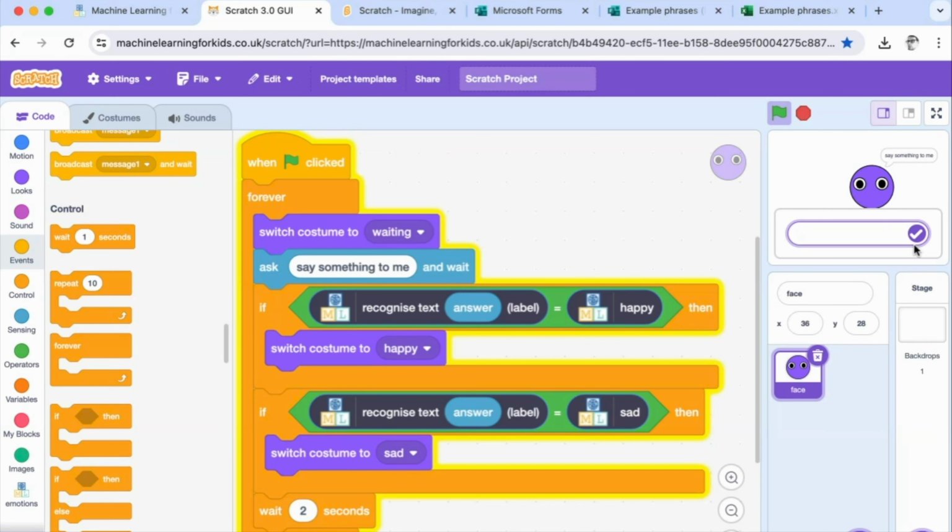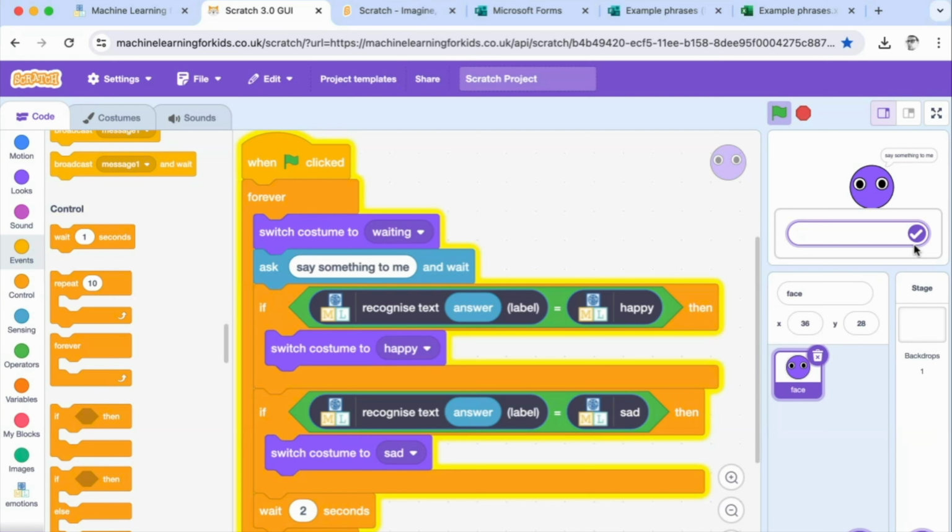It's 11:42. I'm going to leave that on the board, and that's what you want to try and get to. Try and get to the whole thing where you connect your pre-trained model to Scratch, and then you're getting Scratch to make decisions based on rules that you've trained your AI model with.